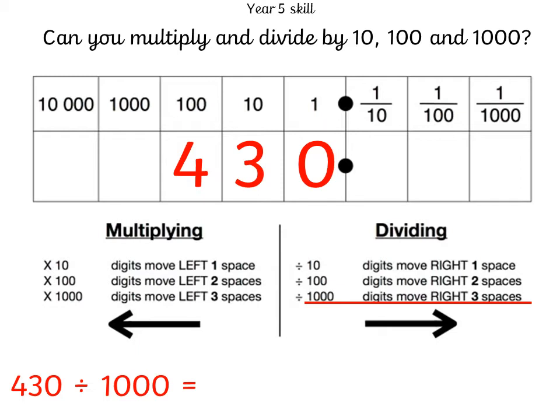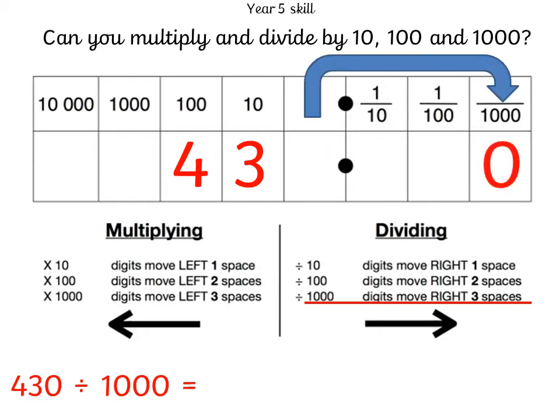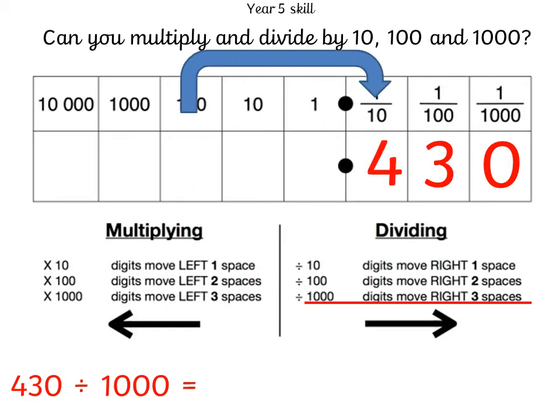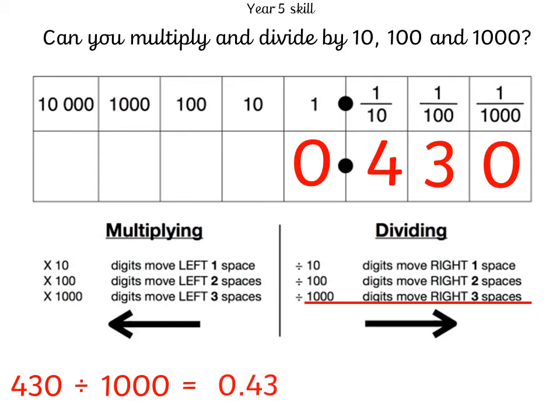We'll start with the units, which is a 0. And now I've moved that 3 spaces. And then I'm going to start with the 3, which is in the tens column, and move that 3 spaces to the right to make it smaller as well. And finally, my 400, if I'm going to divide that by 1,000, it's going to be moving 3 spaces as well. Okay, excellent. So I know that my answer has got a decimal in it. What I need to do now is fill in the units column with a place value holder of 0. Okay, so my answer there would look like 0.430. Except you do not need that final 0 because it's worthless, it doesn't mean anything.